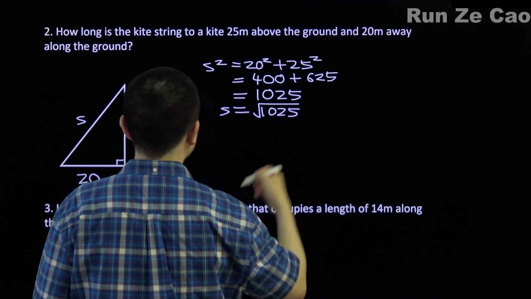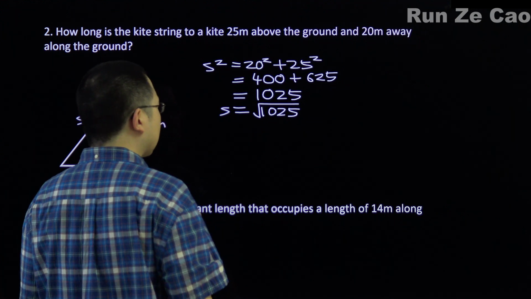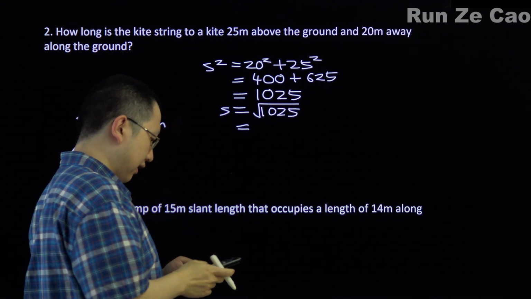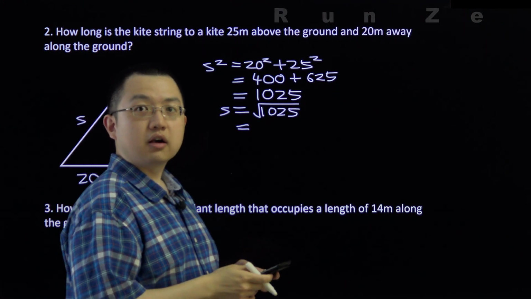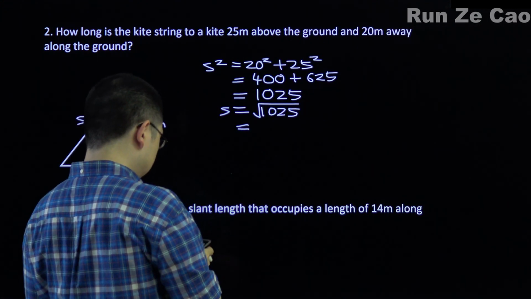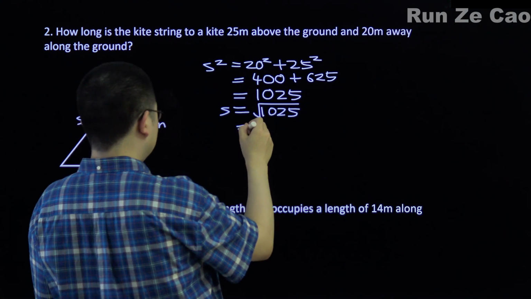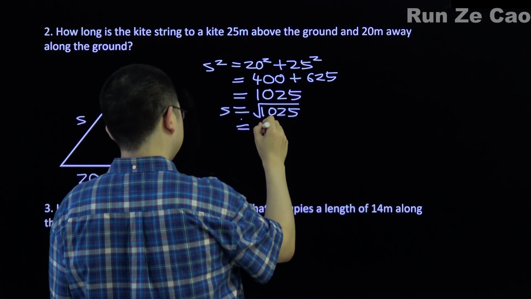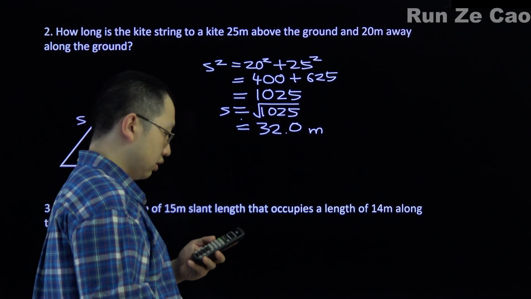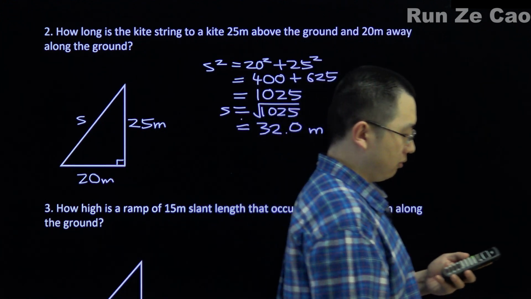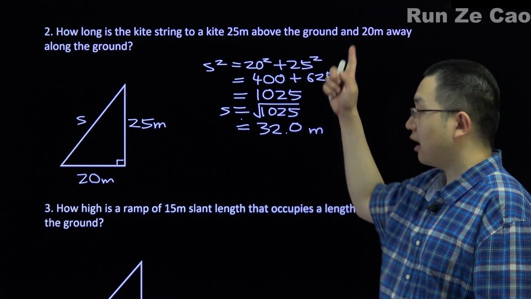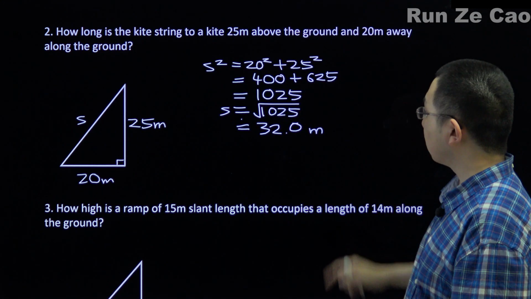I mean, sure, you can factor out a root 25, i.e. a 5, out of this thing, but there's really no particular need. It's not like it leads to anything particularly common as one of the numbers under the radical. So square rooted, we get approximately 32.0 meters. It's like 32.015621119 and so on. That's as many as my calculator shows, but it said to the nearest tenth. So we will go to the nearest tenth.